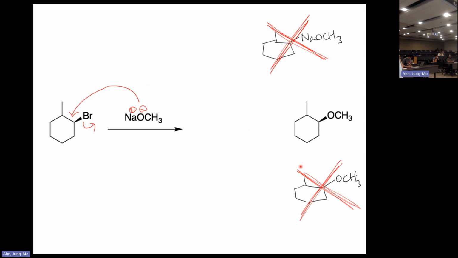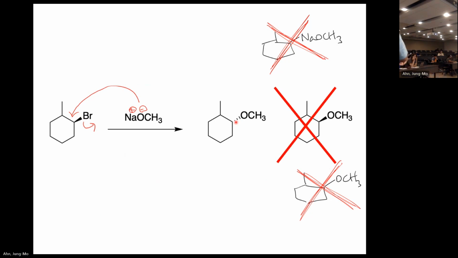You might think, oh sure, maybe I should just make it the same as a wedge there. This same wedge means that, yes, you got the substitution done, but you didn't get the stereochemical inversion. So that is not right either. What is the right answer is this one. The methoxide approaches from the back side, so it attaches on the bottom side of the cyclohexane, and then the bromine kicks out. So it sits on the opposite side of the bromine, and that's why it's a dashed form, not the wedge form.